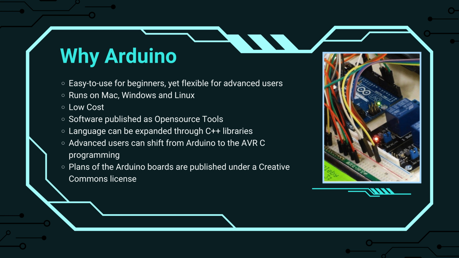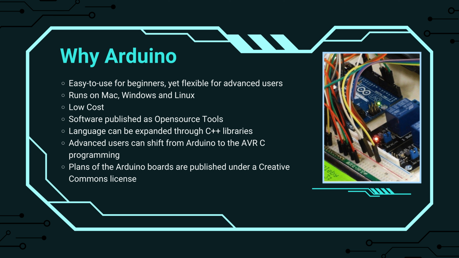Why Arduino? So there are many reasons why Arduino gained its popularity from amateurs to professionals. Arduino software is easy to use for beginners, yet flexible enough for advanced users. It runs on all major operating systems, including Mac, Windows, and Linux. Arduino is low cost, and the Arduino software is published as open source tools available for extension by experienced programmers.